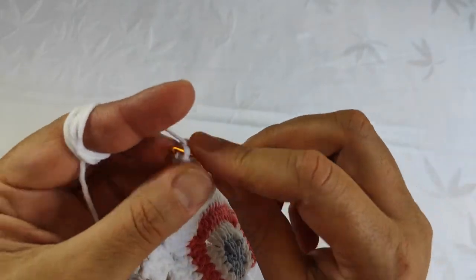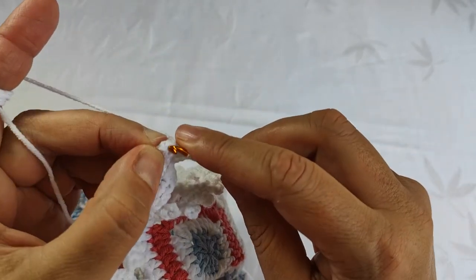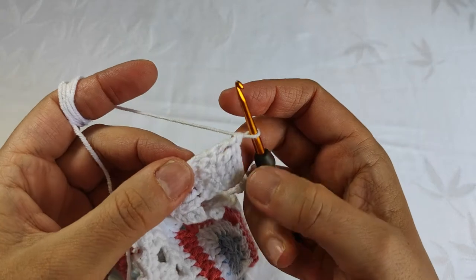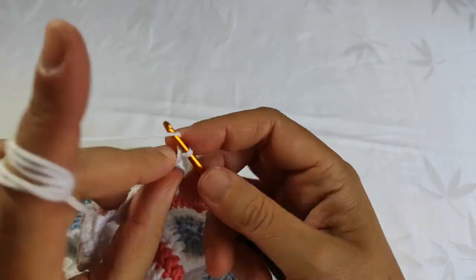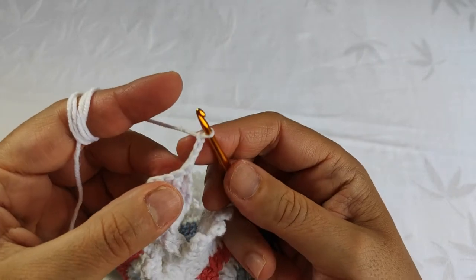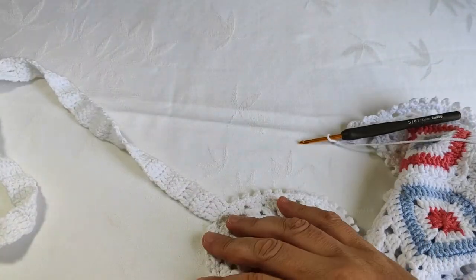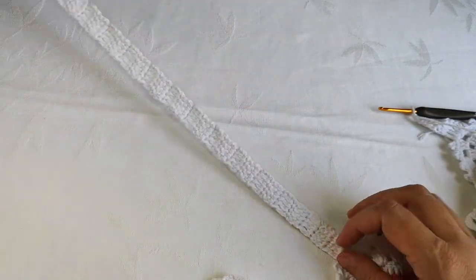Once again, I'm making 1, 2, 3 times. Then we complete 5 pieces of double crochet with triple pull through. We are turning back and making 3 chains and going on making the same. Always repeat one after another. Let me show you how many centimeters of neck side lace I made.